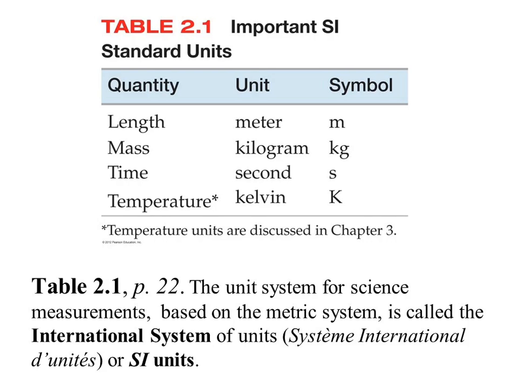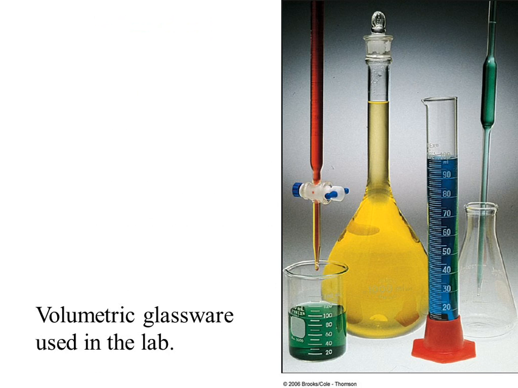I don't know if you see the metric system. So these are the standard units. The standard unit of length is a meter. The standard unit of mass is not the gram, it's the kilogram, and we'll talk about what kilo means. The abbreviation for kilo is K, so it's kg. The standard unit for time is seconds. The standard unit for temperature, I told you, was the Kelvin. Remember, 0 Kelvin is absolute zero. Okay. So those are the international standards.